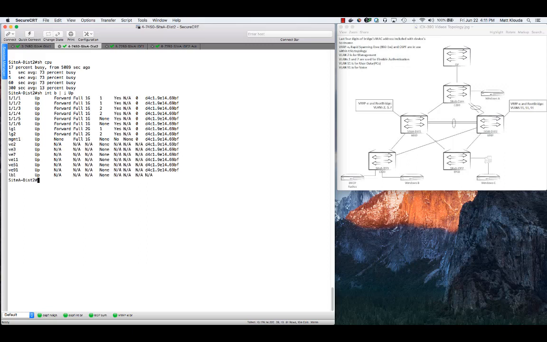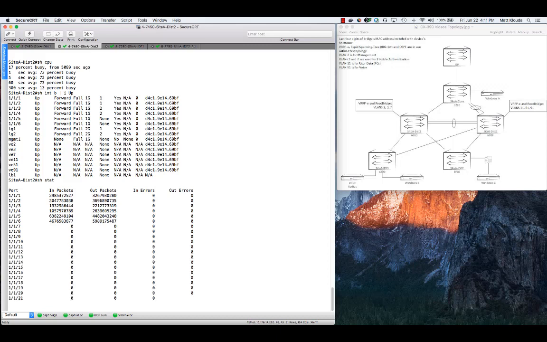The other thing we can look at is the interface statistics to see how much traffic we have. Okay, we have a lot of traffic, and this is telling me right away that we have a broadcast storm. You might be thinking, hey, Matt, that's a pretty big assumption. We've looked at interface statistics, we've got high CPU, and you see your interface stats.